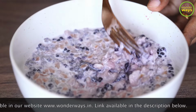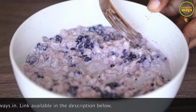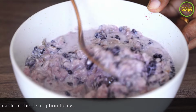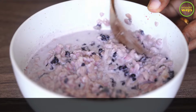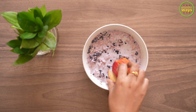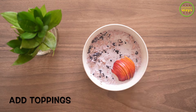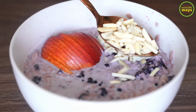So this is how our rice porridge has turned out after about 20 to 30 minutes. It is now soft, creamy, and very palatable. Let's simply top it with the cut fruits and some almond shreddings, and you're good to go. Serve this as a quick and healthy breakfast.